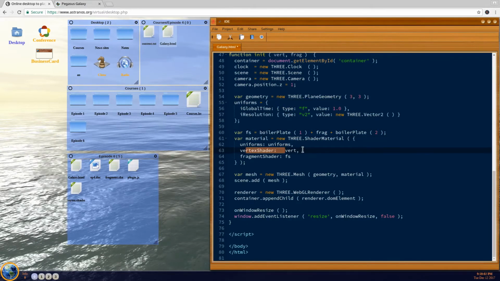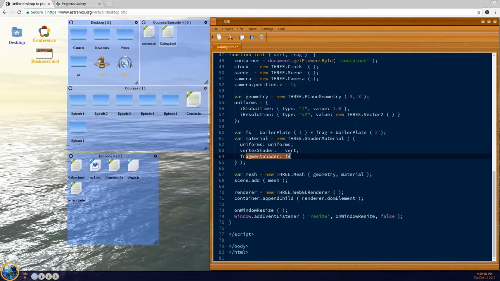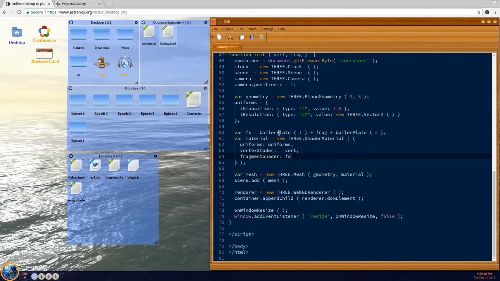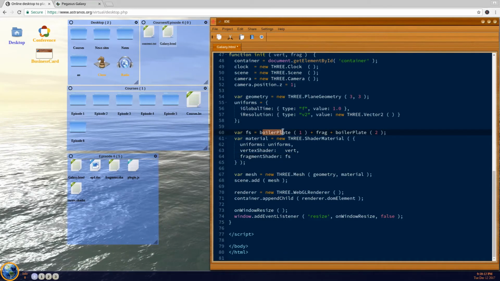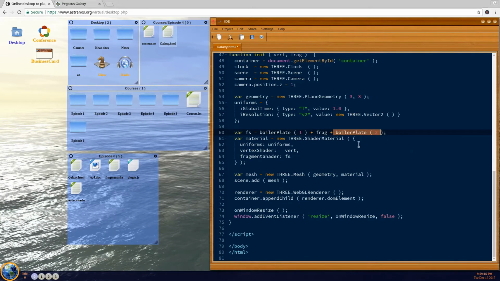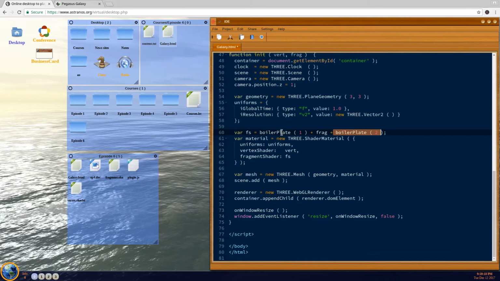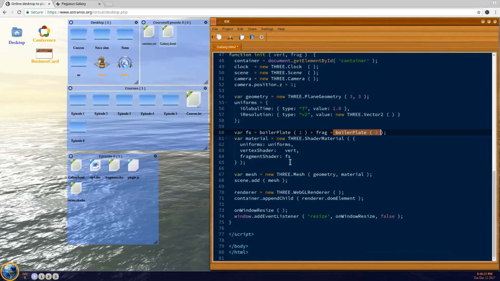We need to pass in the vertex shader code, and we need to pass in the fragment shader. Now if you see, the fragment shader that we get from ShaderToy requires some additional code before and after, and I have created a function called boilerplate where we retrieve the beginning and the end for this.